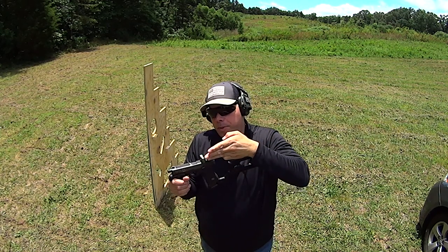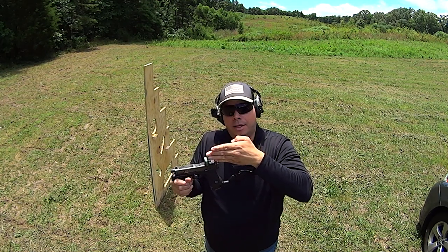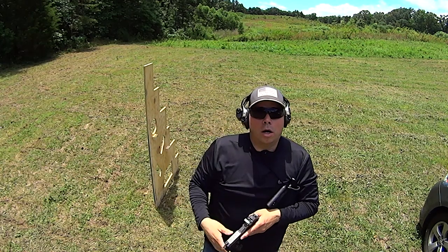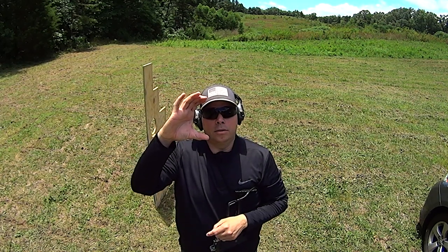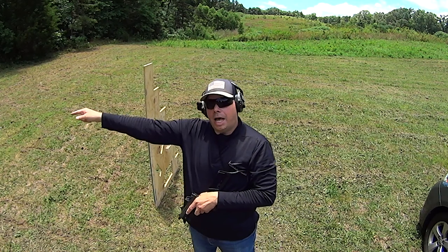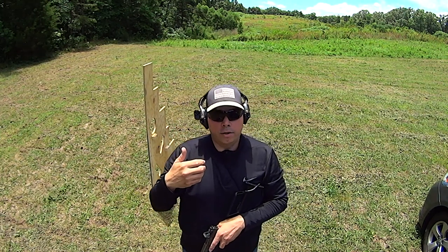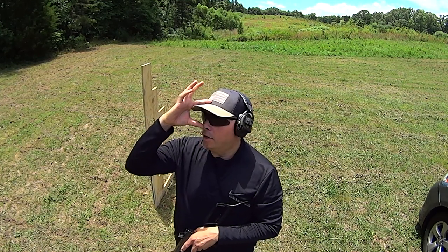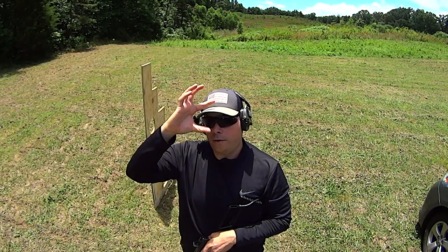At best, here's your mechanical offset on a rifle. At worst, they get up to this — FN SCAR mechanical offset — seriously, that's huge. Mechanical offset, for those who don't understand, is the difference between point of aim and point of impact at the distance where you zeroed the weapon. As you move inside that zero distance, you have to aim higher and higher, which is why some Tier 1 units train forehead-to-forehead, throat-to-throat — they aim here to hit here, they aim here to hit here.